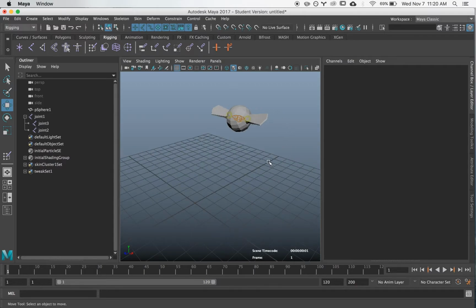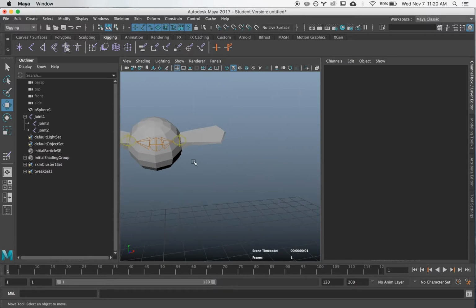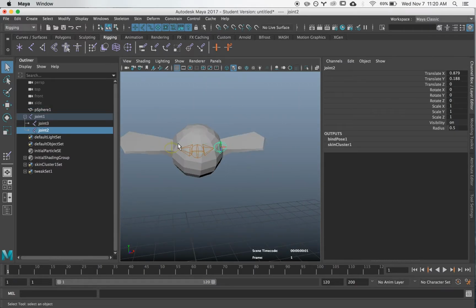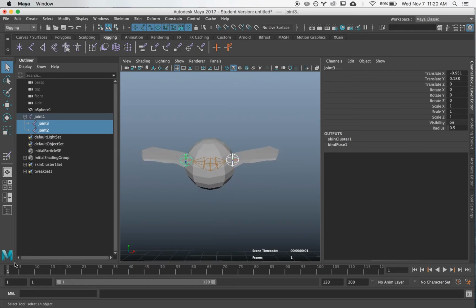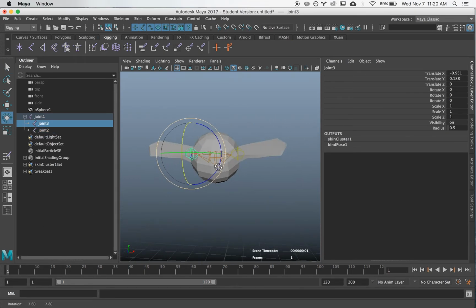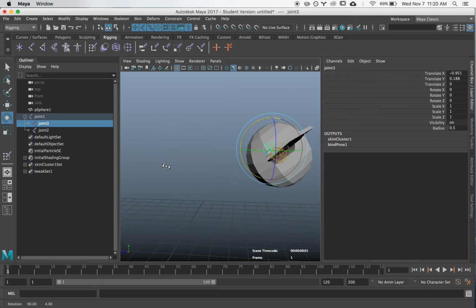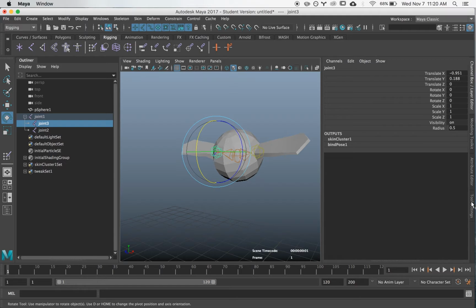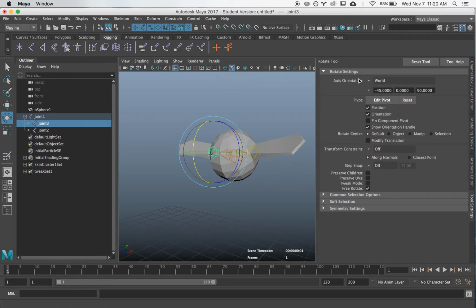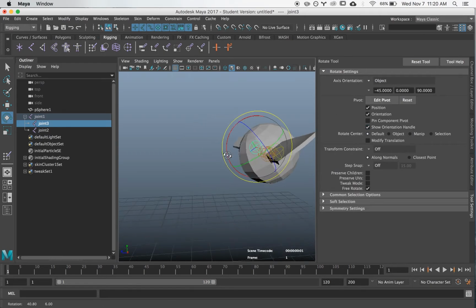Now I can come in here and start to make his little wings flap. So I'll first set the pose. So I'll come in here and notice how my rotation tool isn't facing the direction of the joint. I can actually change that so the orientation of my rotation tool is according to the object.